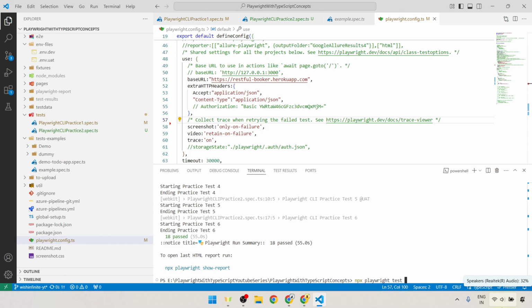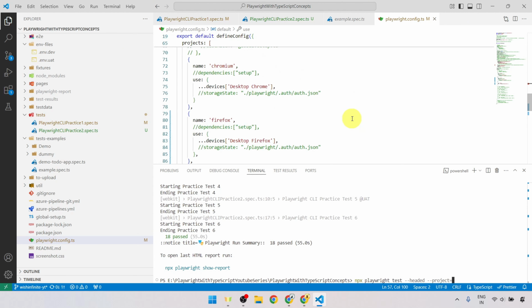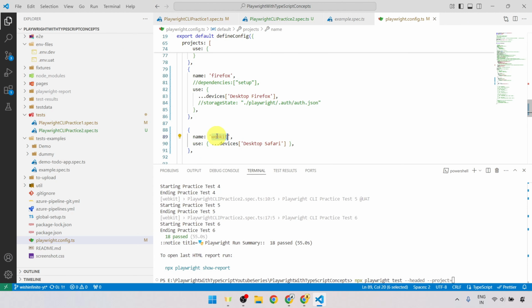First, let's say you want headed mode, so provide --headed here. The second flag would be --project equals to the browser on which you want to do the execution. This time let's execute it on WebKit only.